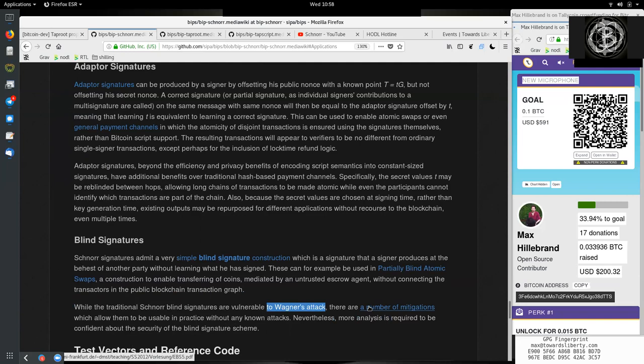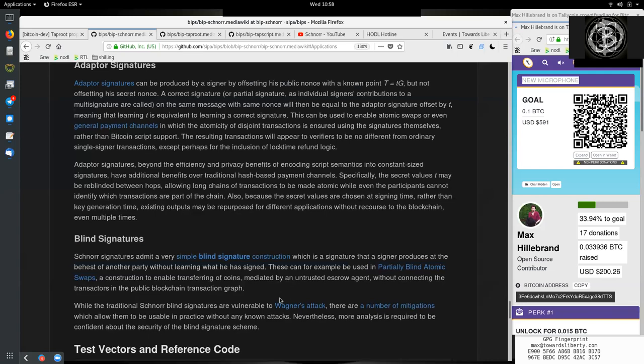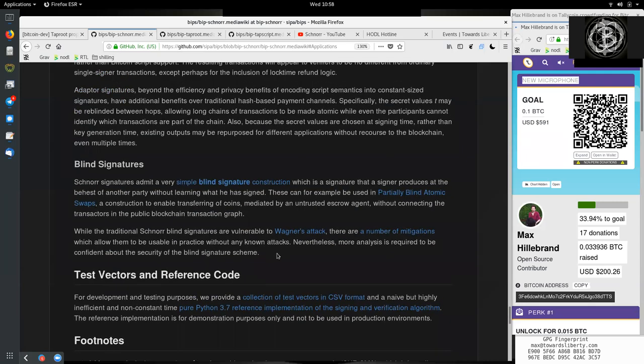And these precautions have been, for example, taken by the Wasabi team. So this is a known attack and there are ways of defending against it, which make Schnorr signatures really compatible for many blind signature use cases, including but definitely not limited to zero link coin joins. But of course, also here, atomic swaps of on-chain to off-chain funds or coin swaps from on-chain to on-chain a couple blocks later is all the stuff that is now possible, which is very, very cool.